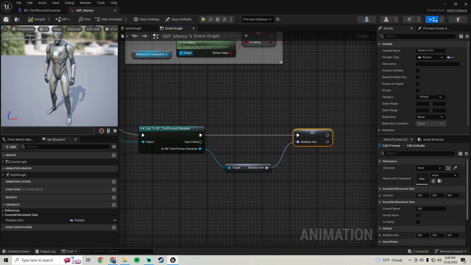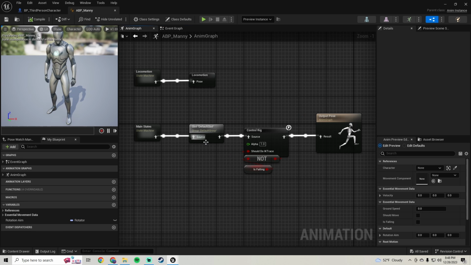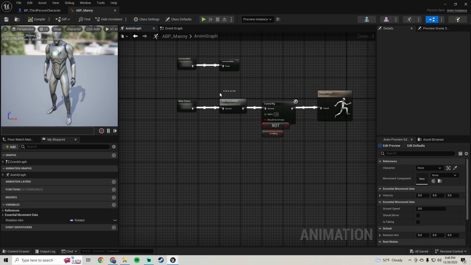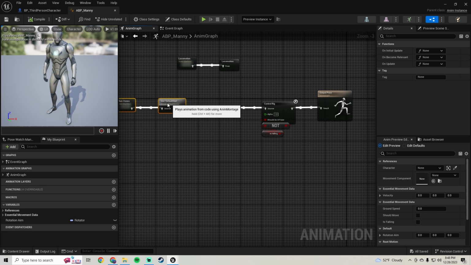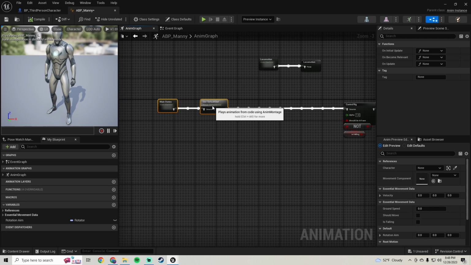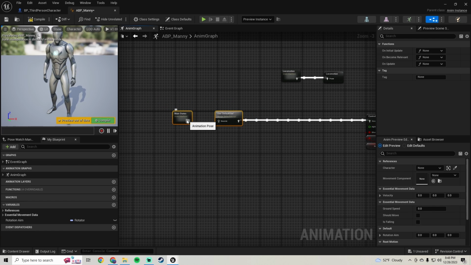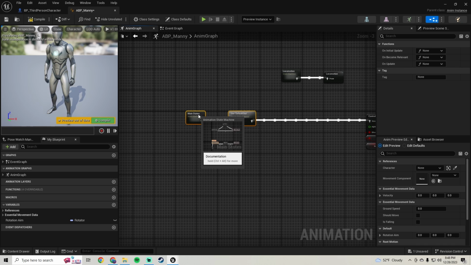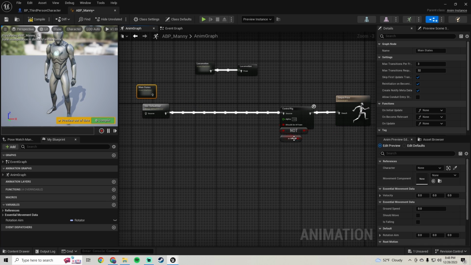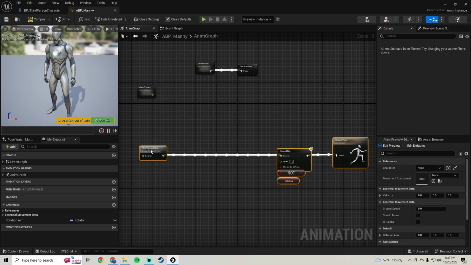Then we're going to go over here into the Anim Graph, and we're going to pull all of this back, the slot and stuff. We're also going to disconnect the main states right here, pull it up, and pull all of this down.